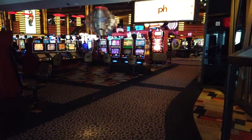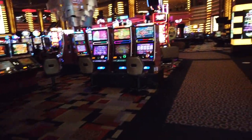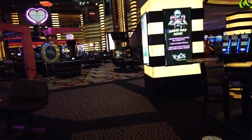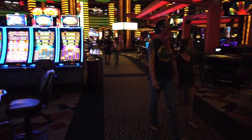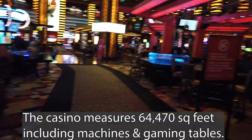All right, here we are, guys. We're coming in for Planet Hollywood. Let's have some fun. Okay, and here we are. We are at the Planet Hollywood Casino, where we're going to enjoy about 64,000 square feet of gaming space, including the Pleasure Pit. The Pleasure Pit is normally on nights and weekends, where you get the dancing go-go girls that play in the casino along with you. Well, they don't really play with you, but they're dancing dealers.